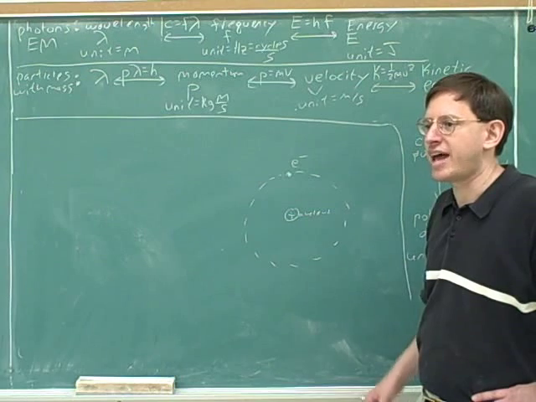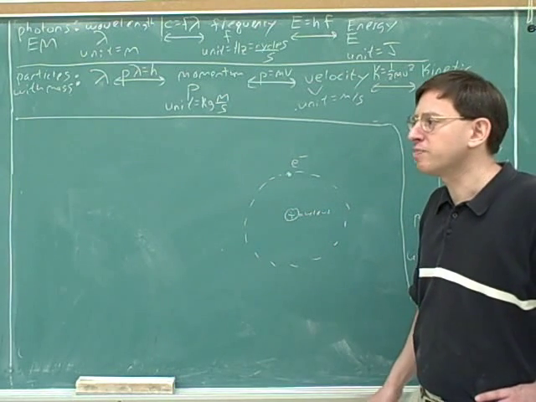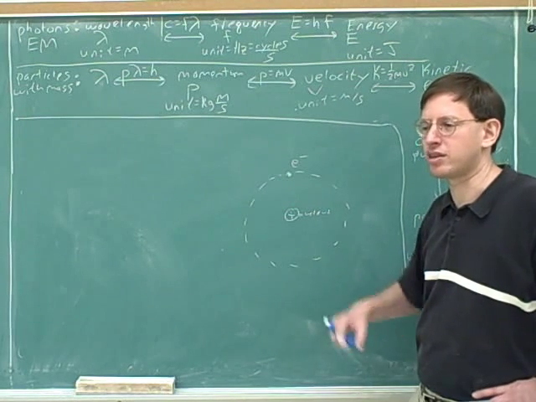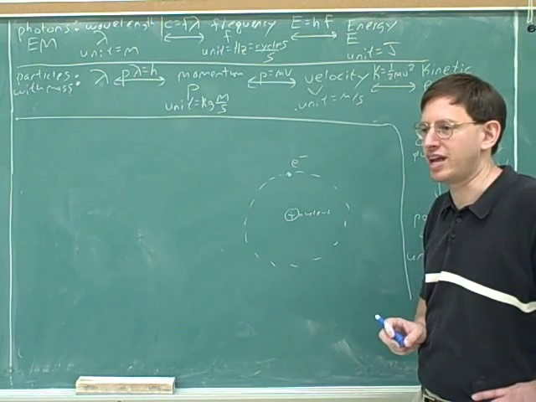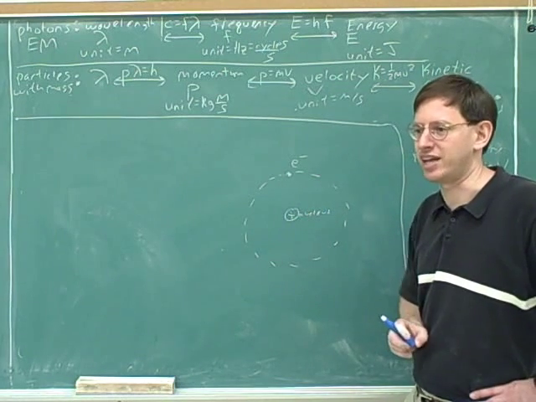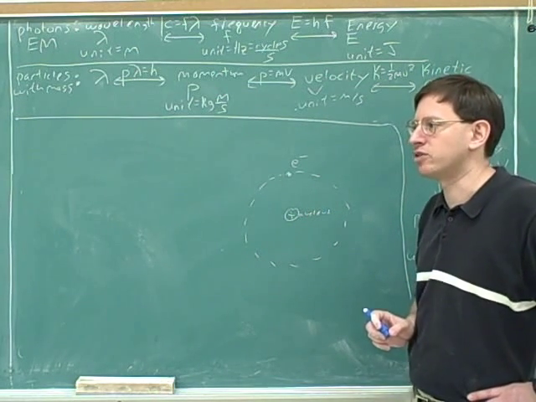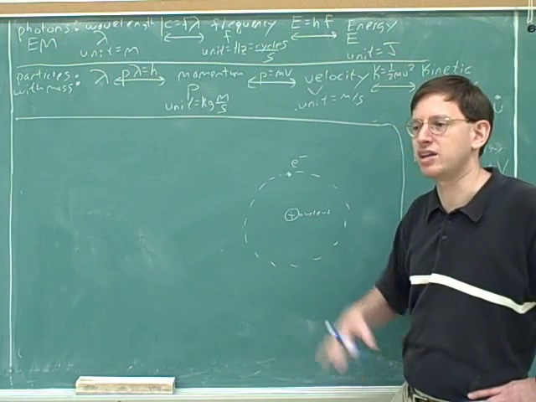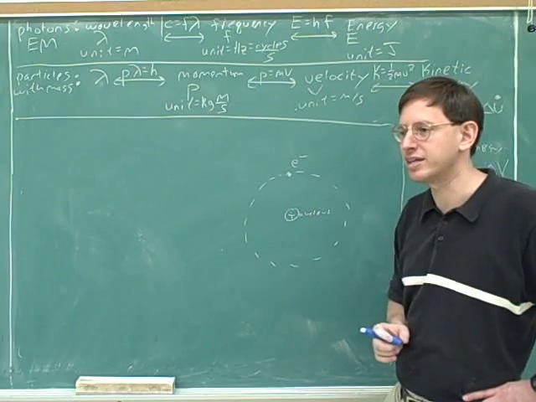Or to give another example, we put up satellites around the earth, right? And we can put a satellite up at basically any height above the earth. As long as we set it going at the right speed, we can have the satellite orbiting at any height above the earth. There's no orbit that's forbidden to us to put in a satellite. So it seems like the satellite orbits are continuous. We can basically have any orbit and any energy for the satellite we want.